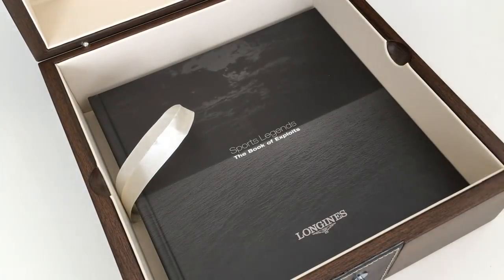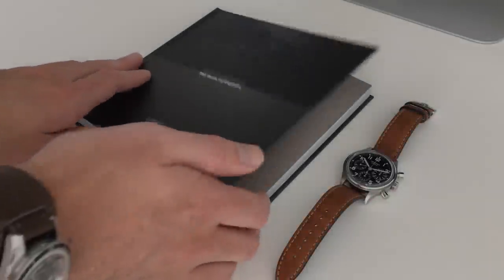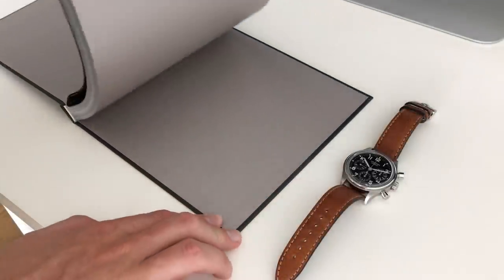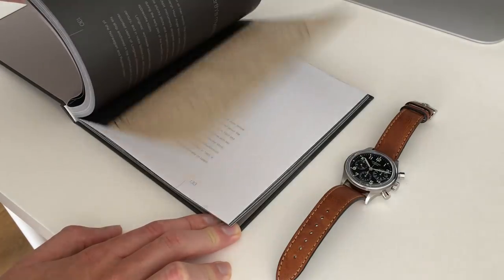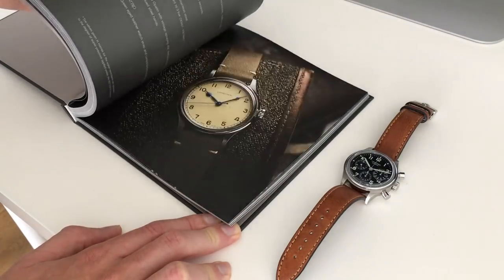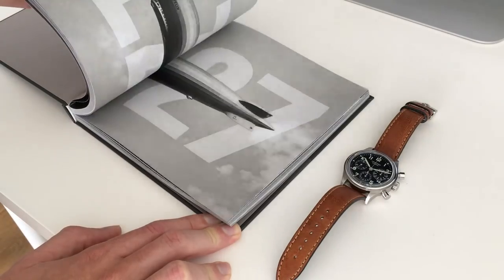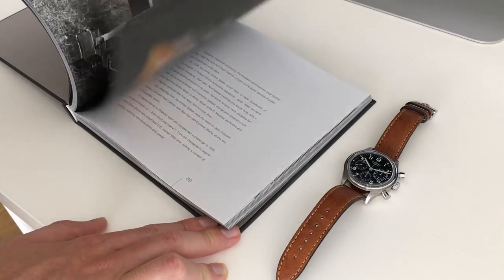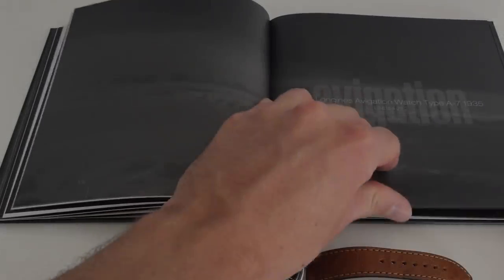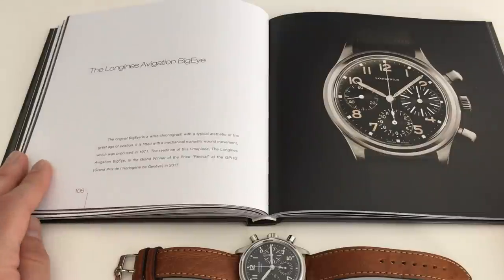Inside it are amazing illustrated photographs covering the history of Longines and their partnership with pioneering aviators of the 20th century — names like Amelia Earhart, Charles Lindbergh, Howard Hughes. Such a history that I had no idea about. At the back of the book, they cover the Heritage Collection, spotlighting all of the notable models in their lineup. It is by no means a cheap book to manufacture in bulk, especially as a hardcover. Essentially a miniaturized coffee table book given with all of their models. Does it add value to the experience? Yes, much more than we could imagine. Instead of the product simply being presented beautifully, it's the background that keeps you engaged, more invested, and I think other brands could learn from this.